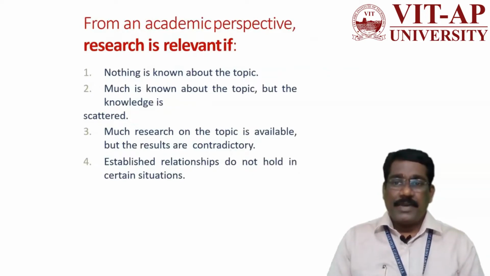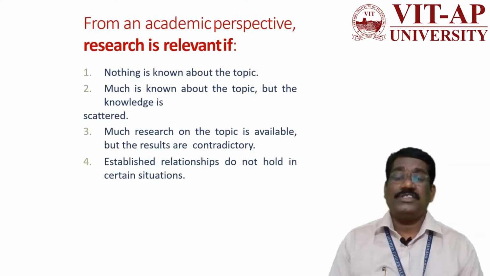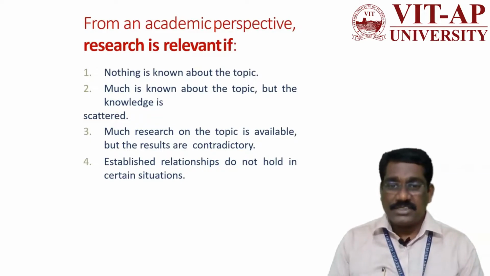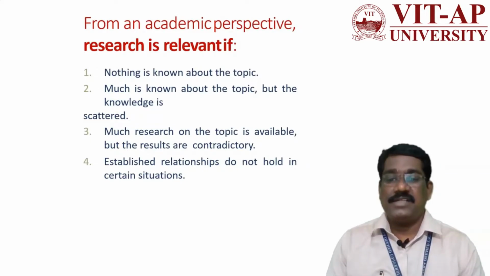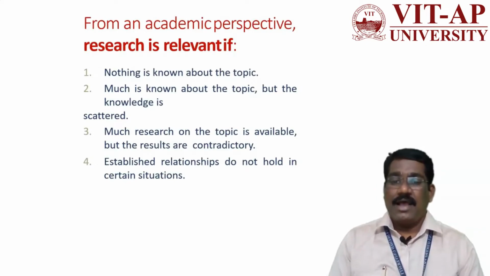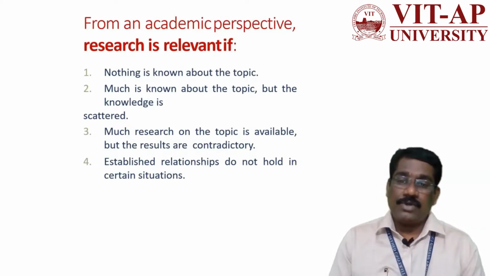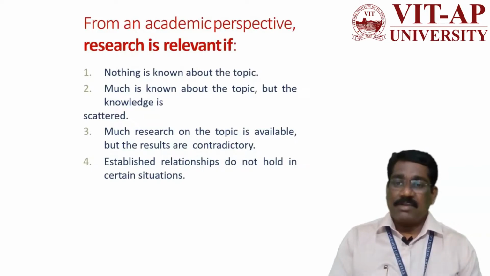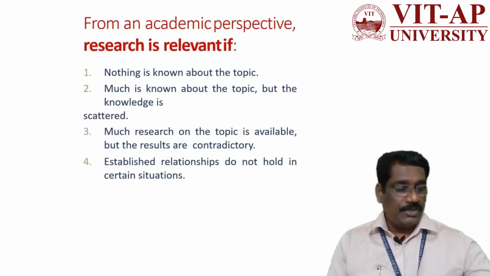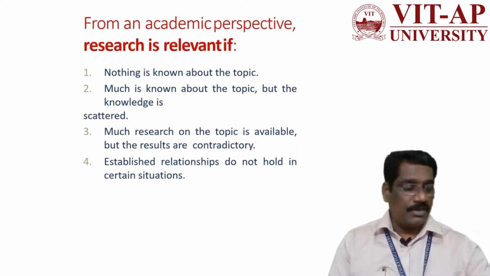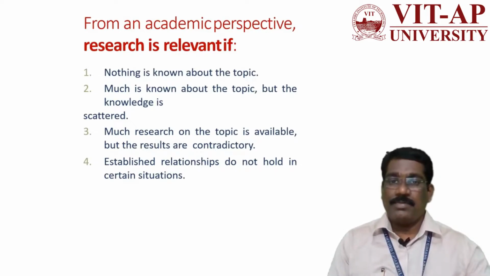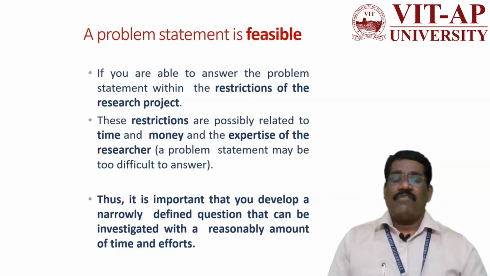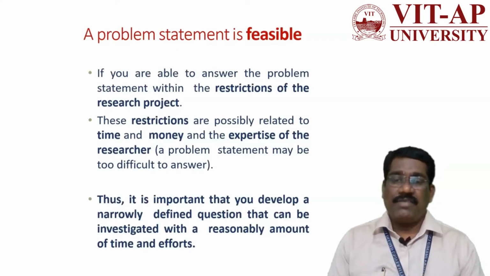From an academic perspective, research is relevant if nothing is known about the topic, or much is known about the topic but the knowledge is scattered. Much research on the topic is available, but the results are contradictory. And also established relationships do not hold in certain situations. In that context, you need to be very careful in developing a problem statement.